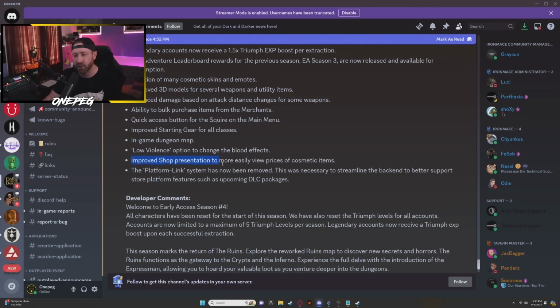Improved shop presentation to more easily view prices of cosmetic items. So that's pretty cool. The platform link system has now been removed. This was necessary to streamline the backend to better support store platform features such as upcoming DLC packages. So this is interesting. The platform link system being the one where you would link your account between Blacksmith and Steam. Now they're saying that they removed the platform link system, so maybe there's some other way to make that work, but that's interesting.